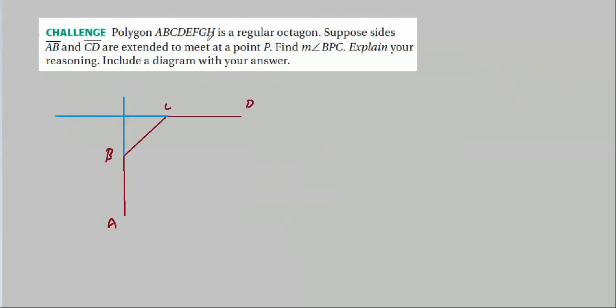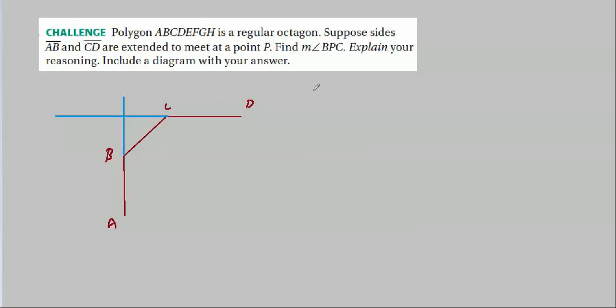They say we have a polygon, and it's important that it's a regular octagon. Well, the regular part's very important. Actually, the octagon part's important also. These two together allow us to determine each of the interior angles. Now I just drew a small section of an octagon. It should be on a line here, and then a line here, and on down this. I drew 3 of the 8 sides, because that's all we're concerned with.